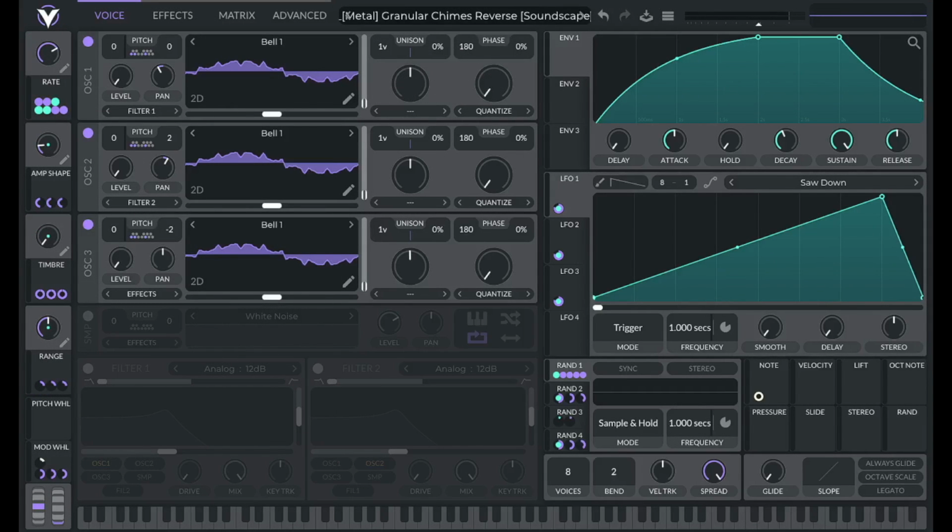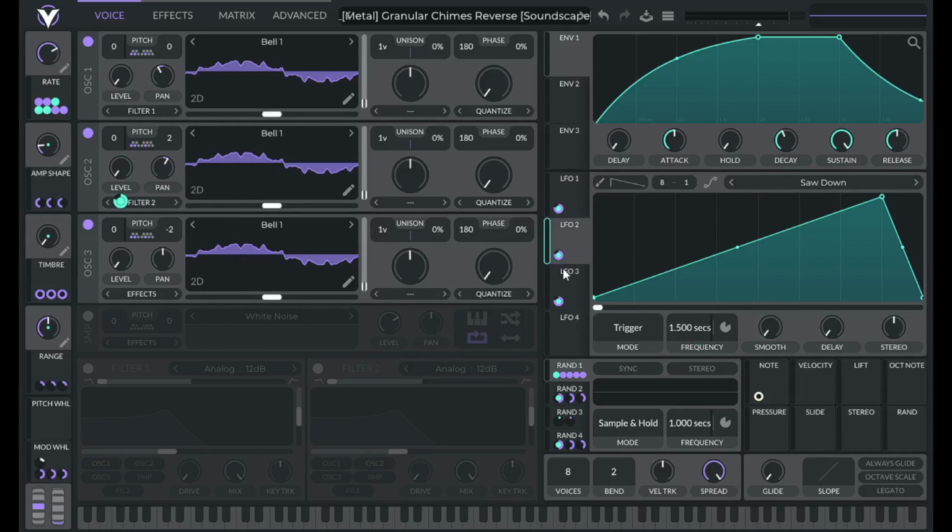Now, before I jump into a step-by-step tutorial, I'm going to do a high-level analysis of these presets and show you what they all have in common. The goal here was to emulate a granular sound by having these three oscillators play random notes at random times. They also have random panning, and sometimes in these presets, random amplitudes. To accomplish that, I'm using LFOs 1 through 3 to control the amplitude of oscillators 1 through 3, and it's using this shape here.